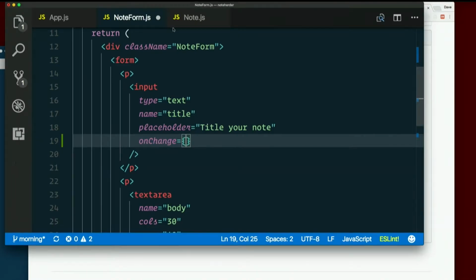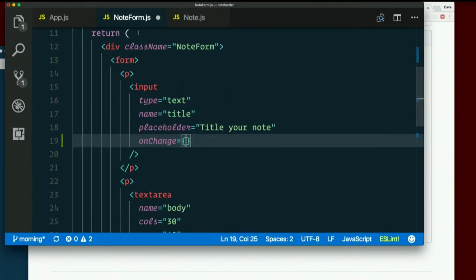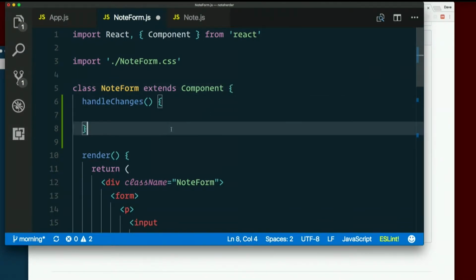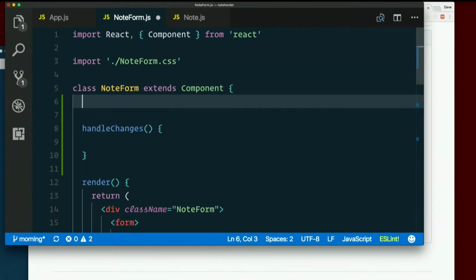And what they'll say is, inside a class, let's find an actual class, like NoteForm. Again, not React specific, it's just a JavaScript thing. Inside a class, we know we can declare methods like this, but it'd be cool if we could just set properties directly like this.